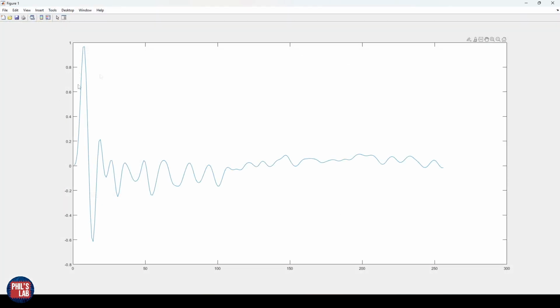This is the plot of 256 samples of our impulse response, and as you can see, we are truncating very heavily right at the end, and there is information, of course, going to be missing. So our FFT of this will, of course, differ quite considerably from the full-length impulse response FFT, and therefore our simulation won't be as accurate. However, 256 samples is short enough that we can process this in real time.